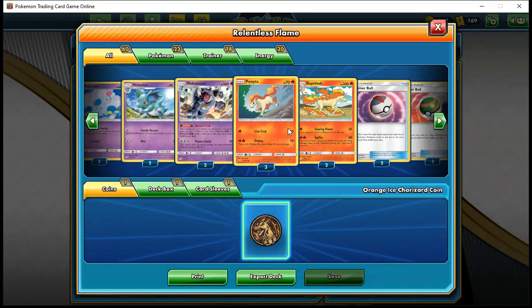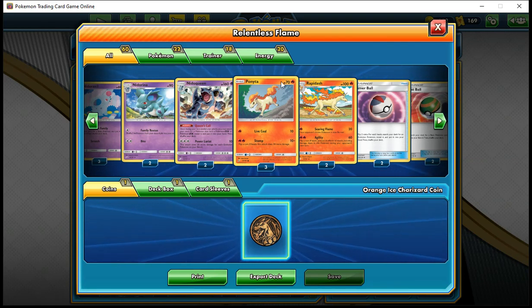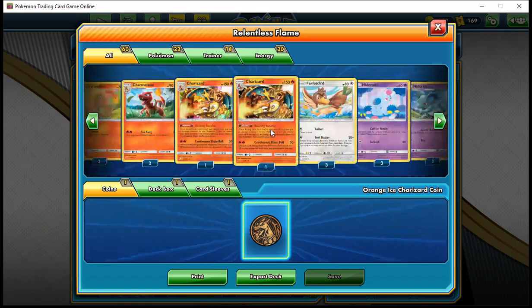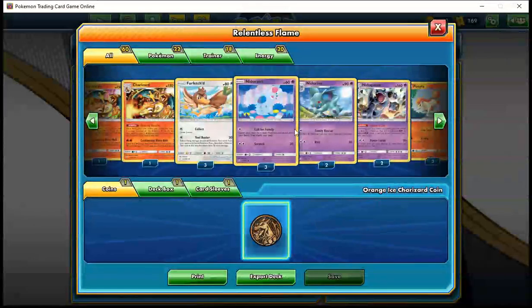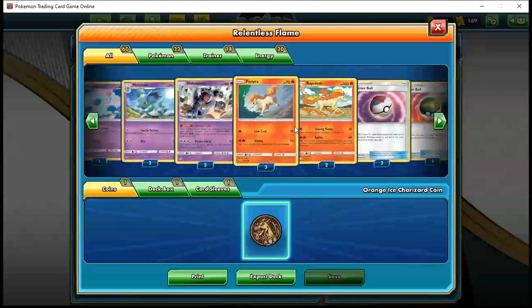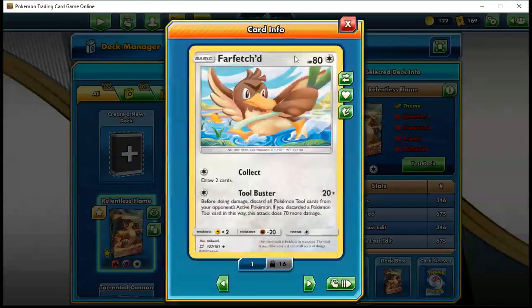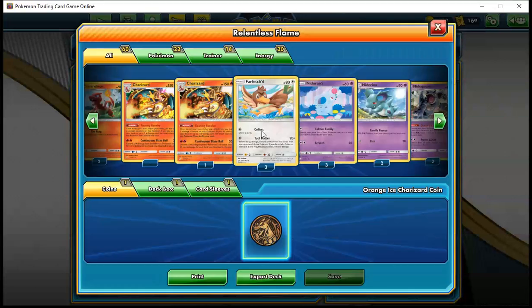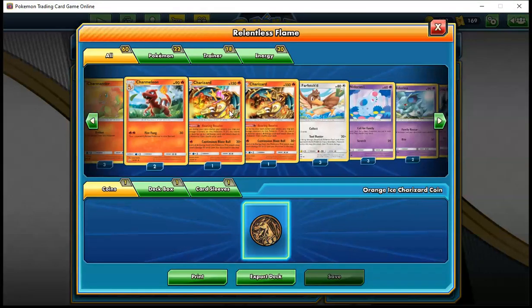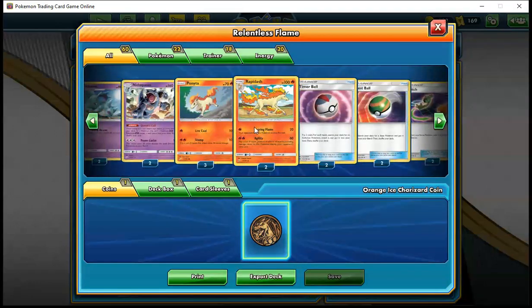Ponyta, I would say, is your second best starter. I mean, it could be worse if you're not getting anything else. Because if you do a whole game without ever getting a Farfetch'd, it's not the end of the world. It's fine, because if you can get that Rapidash out, but you do want to get that Farfetch'd out to help you set up, because you have two stage twos you want to set up.